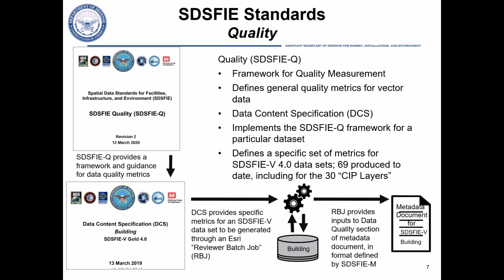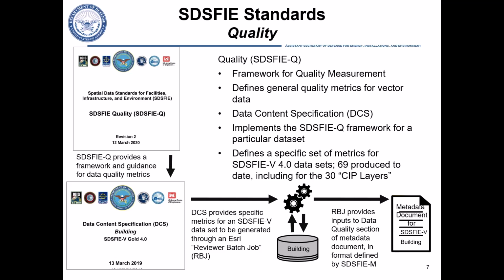SDSFIE-Q specifies overarching guidance for how the IGINS community will implement a tiered approach to quality, including data quality processes, measures, and metrics for their vector datasets. This standard does not include a required schema or data model, and therefore is not registered in the DoD IT Standards Registry, or DISR, as a traditional IT standard would be.